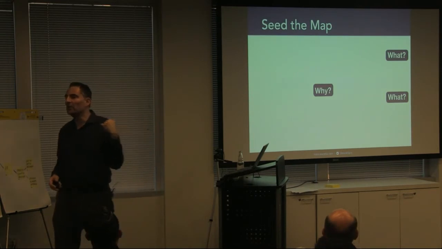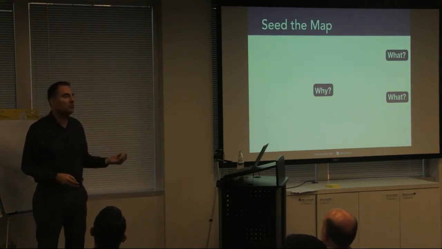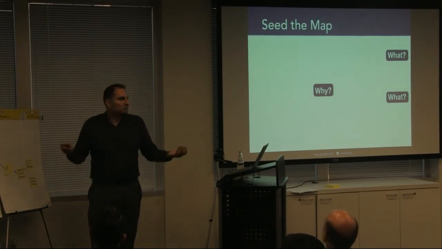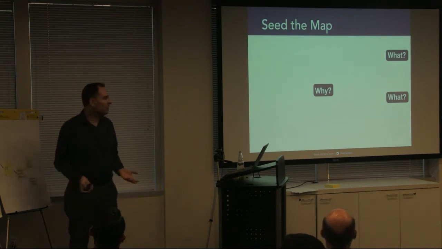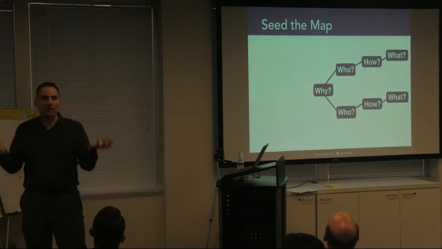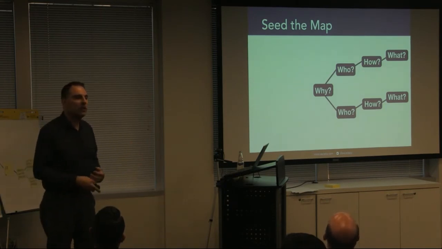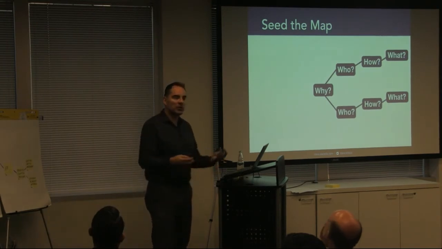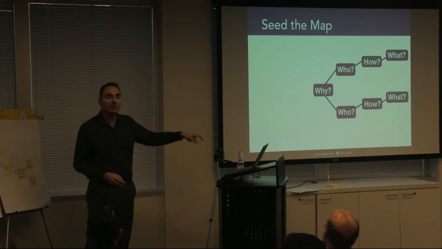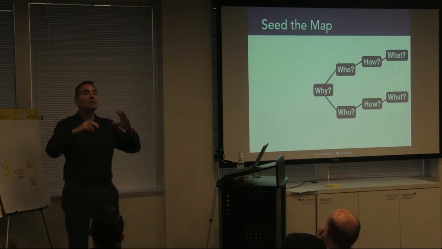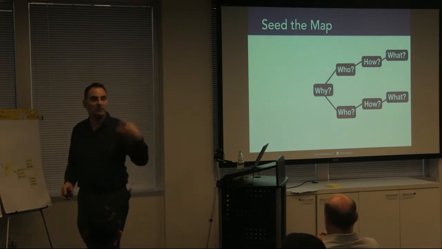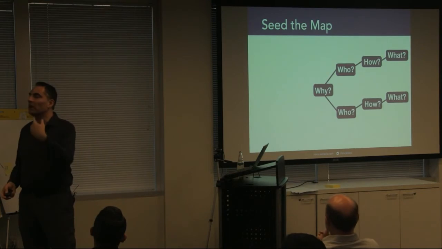In practice, you can seed the map — this is actually optional. Most of the time when people come with a project idea they've already done some thinking. They bring a requirements document or deliverable ideas, and a lot of good thinking has gone into that, so we don't have to throw it away. We can take those features and put them on the map, figure out which actors in the value stream they support and how they would change behavior. If they fit on the map, great. We don't want to take a 500-page requirements document and put all of it on — most won't fit — but this is an interesting test: if we can't make that connection, it's not part of what we need right now.